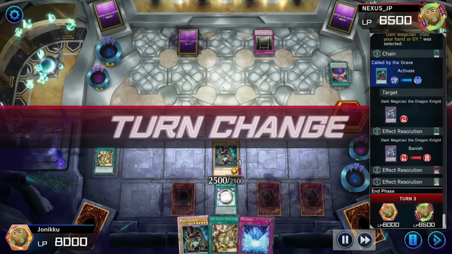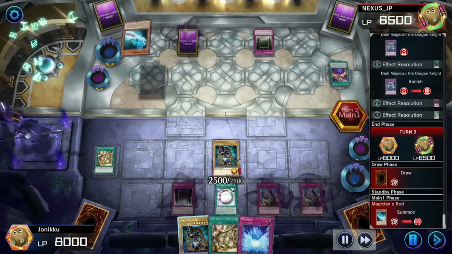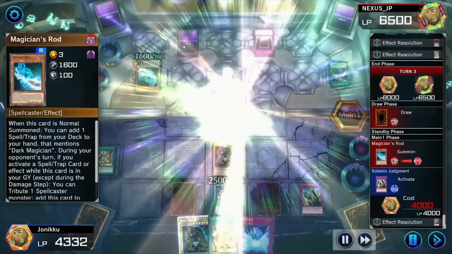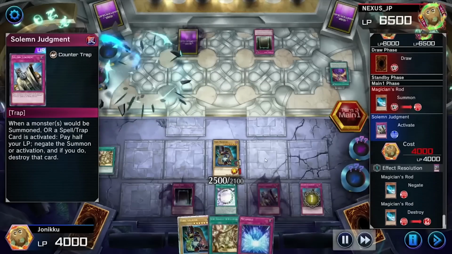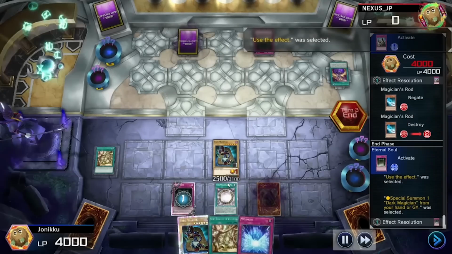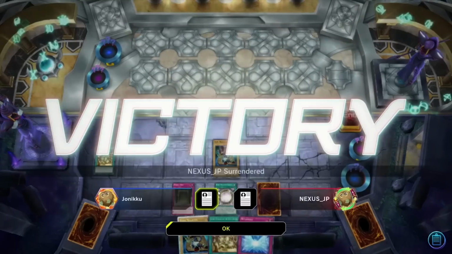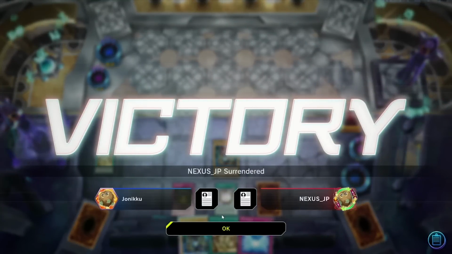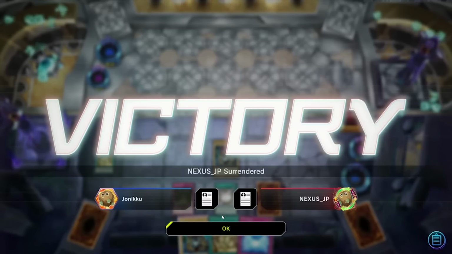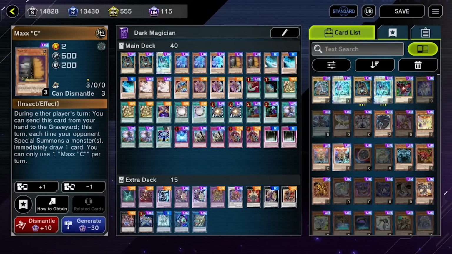And then here, they played Magician's Rod. And that's when I was like, nah, Solemn Judgment. And I don't care about this face down, because I'm going to use another Solemn Judgment. Then I used Eternal Soul to special summon Dark Magician and they left. Huh, funny. You're using the best way to use Dark Magician right now in Yu-Gi-Oh! Master Duel, and you lost to a pure Dark Magician deck. Interesting. Alright.